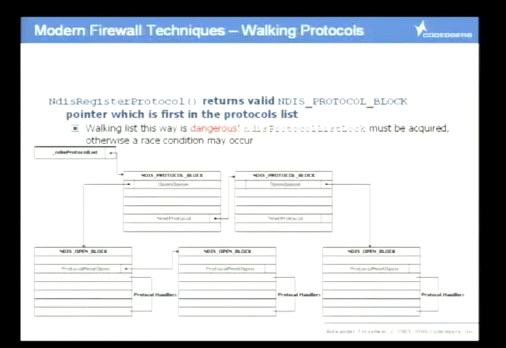And the other thing is that there exists a spin lock which protects the list of protocols from synchronization issues, and it's called the protocol list lock. And this lock must be acquired when a firewall walks the list, otherwise a race condition may occur.